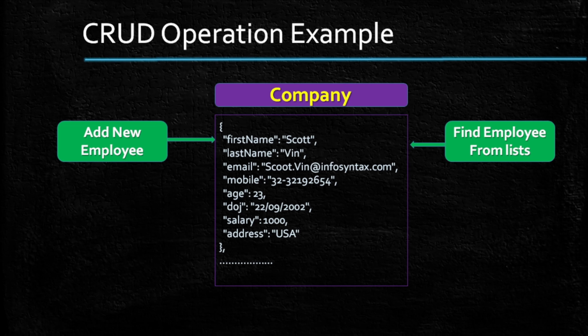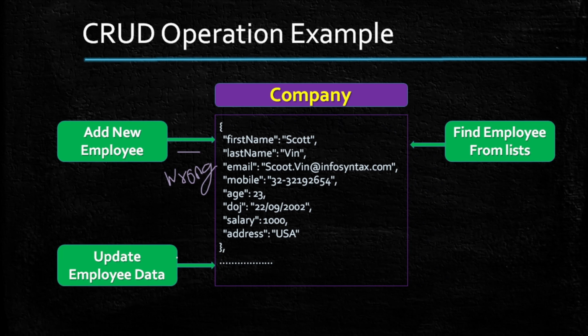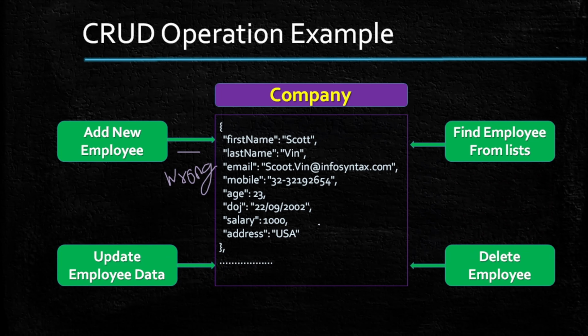Initially, when we entered the data, by mistake we entered some wrong data. Suppose at insert time I entered some wrong data, and then we came to know that a wrong entry happened in our collection. At that time I will perform the update operation, so I will update the employee data. Suppose one of our employees exits the organization. At that time we will perform the operation to remove the data from the employee collection, so we will delete that employee from our company database. So I think you got the idea of CRUD operations with this example.